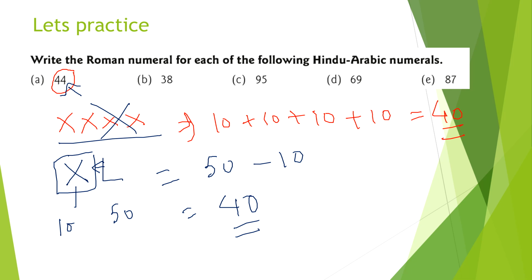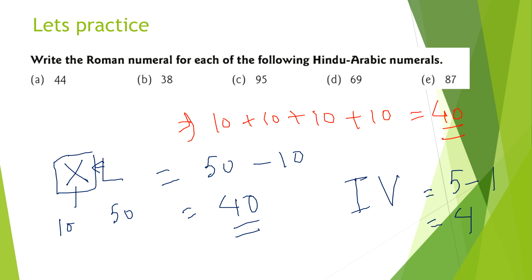Now remember how to write 4. If you write 4, now see again, you cannot write 4 like this. You cannot write 4 I's like this to make a 4, because as per the rule, you cannot repeat I more than 3 times. Therefore, you have to follow the rule of subtraction. Okay. So what we are going to do is, we are going to write I and V. That's 5 minus 1. It will give you 4. Okay. Therefore, finally, how your number will look like.